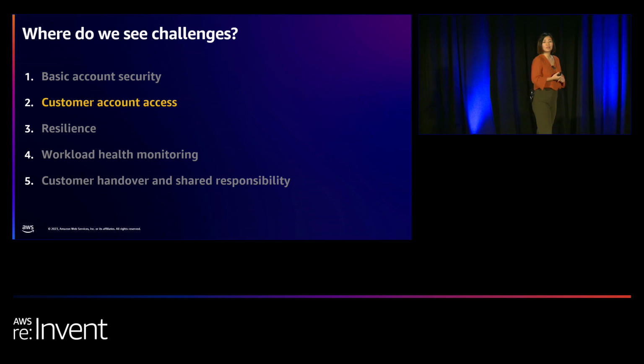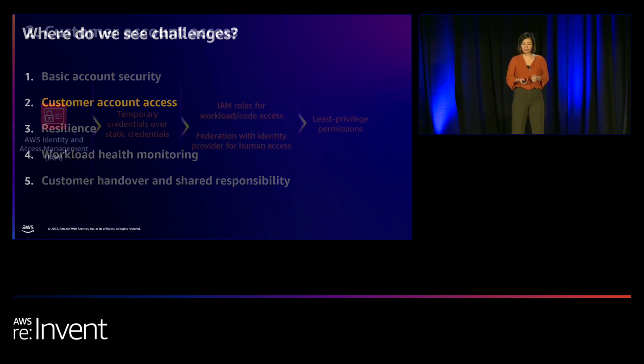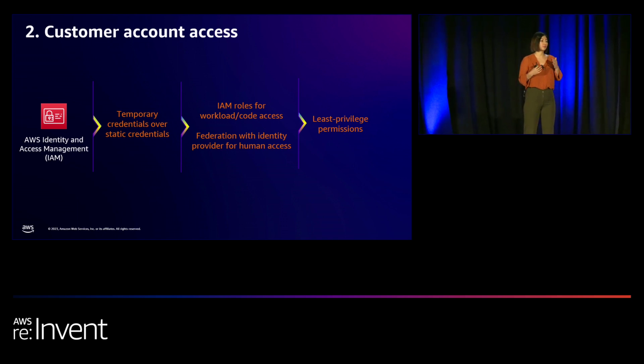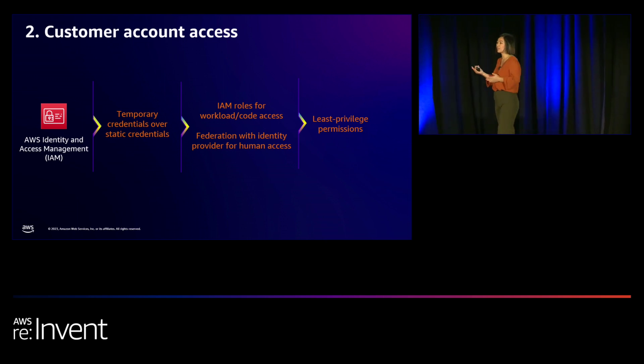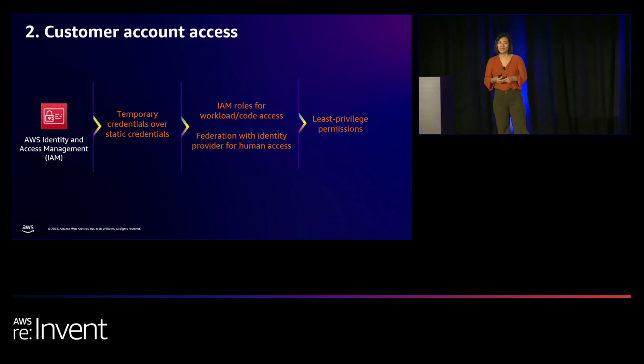The second area we've seen partners are challenged with is also security related. It is how you access the customer account. This is a very common scenario for AWS partners. Either your software product needs to access a customer S3 bucket or a Lambda function, or your consultant needs to work hands-on in the customer AWS environment to help them build and develop that workload. You can add a lot of value by working in the customer's AWS account, but how you do it is a way to establish customer trust.